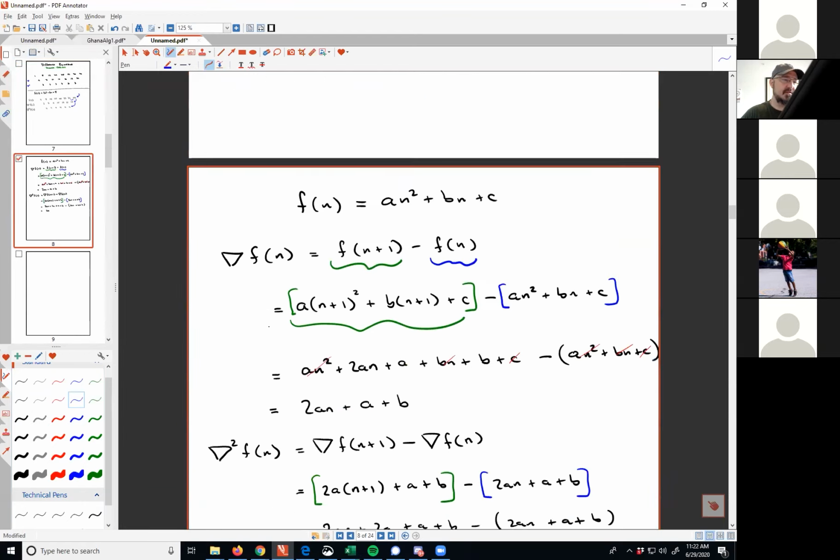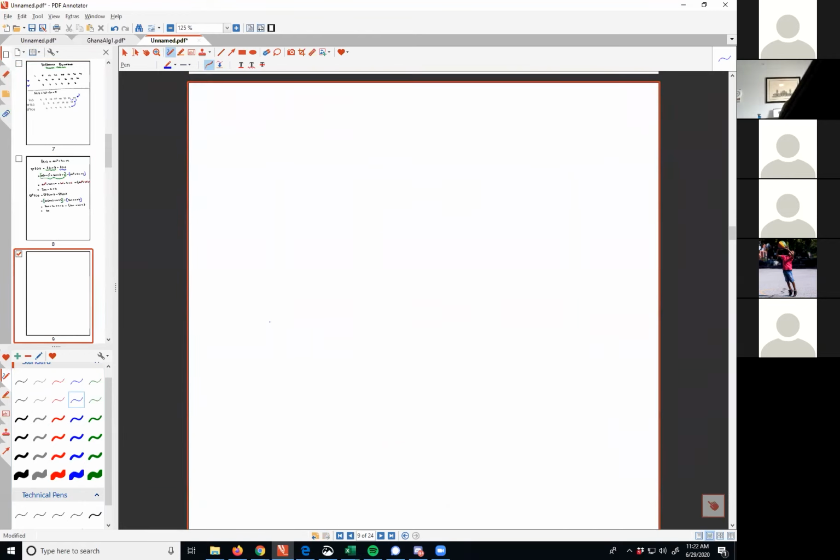Let's see that in action. Non-agonal numbers. First difference is 1 and 8, and then the second difference, 7. Well, 7 has to be constant. So we add 7 to 8 to get 15, and then we add 15 to 9 to get 24. And that is our third non-agonal number. And then we start building at the bottom again because we know those differences are constant. 7 is the difference between 15 and 22, and then 22 is the difference between 24 and 46. So 46 is the fourth non-agonal number.